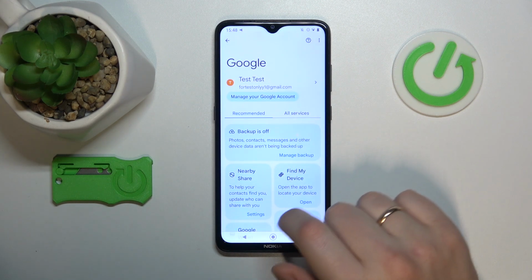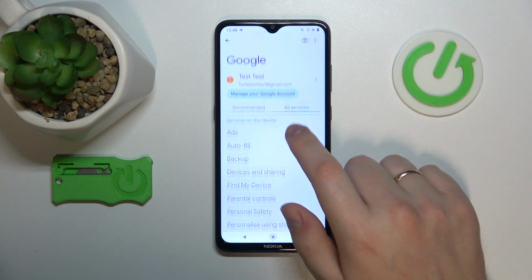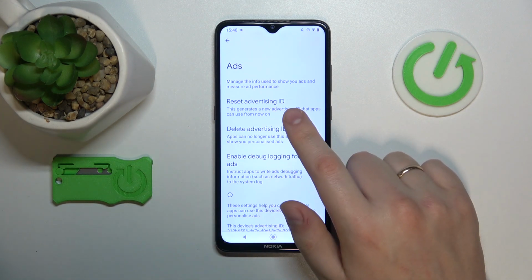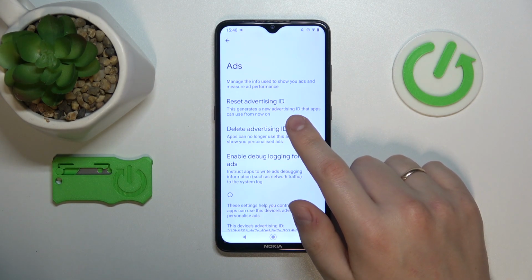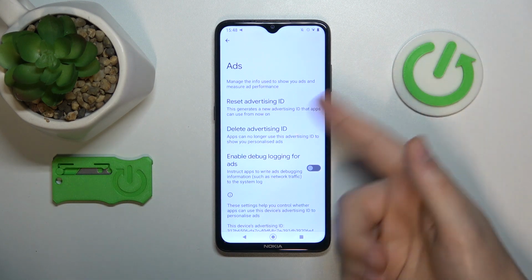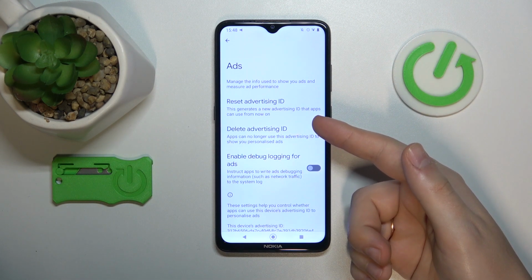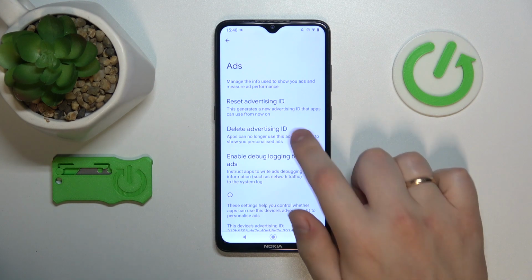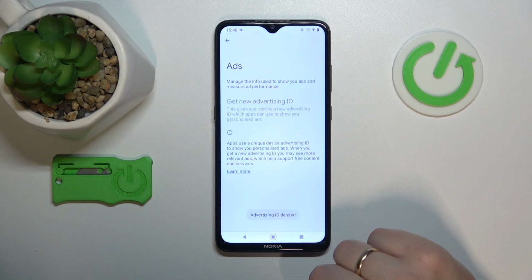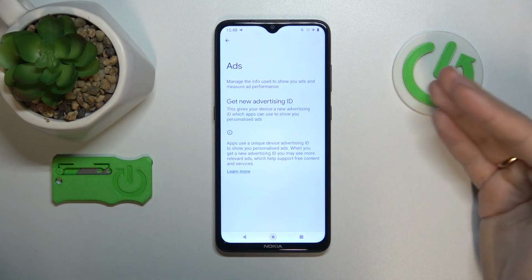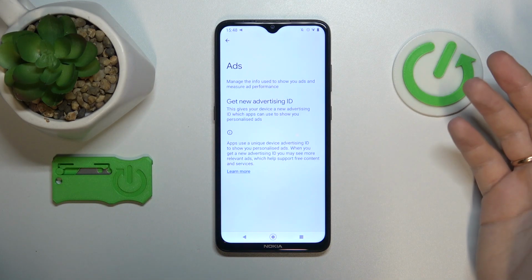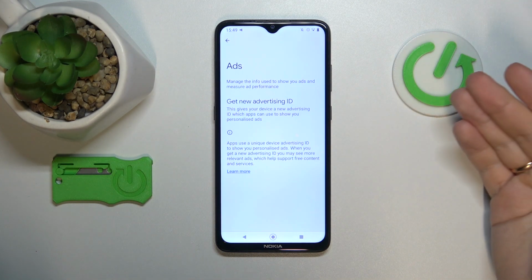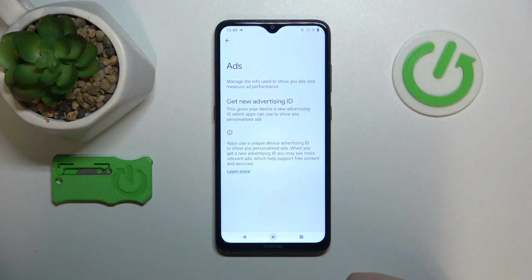Next, go into the all services list, open the ads, and you can either reset your advertising ID or delete it for good. I recommend that you go with the latter and delete your Google advertising ID if you are a privacy concerned individual and you don't mind losing personalized ads.